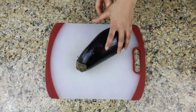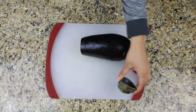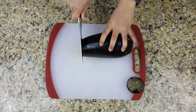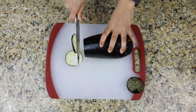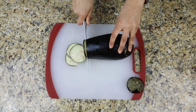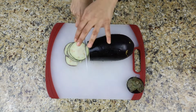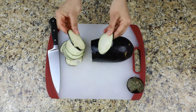Alright, welcome back. The first thing you want to do is wash and clean your eggplant. My eggplant I bought from Trader Joe's, just a standard eggplant, and then I went ahead and sliced them into 1/4 inch thickness. Honestly, as I'm watching myself slice this again, I realized I could have used my mandoline and it would have been all the same exact size and thickness. But oh well. This was fast and easy, and then you can see you get perfectly round discs to fry up later.